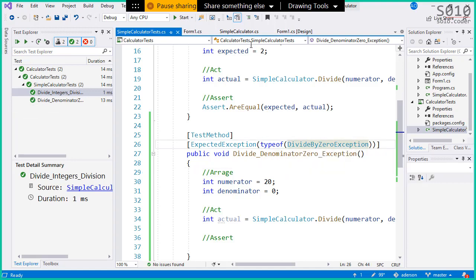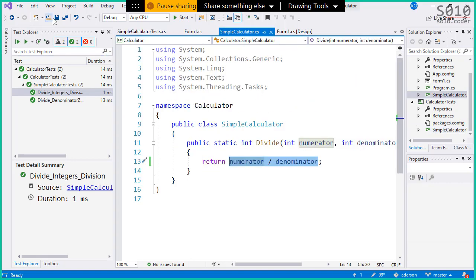Now let's try one thing here. What could I do here to avoid this exception? If I send a zero, what could I change here that would no longer trigger an exception in this code? Because I want to break our test there, just to demonstrate.